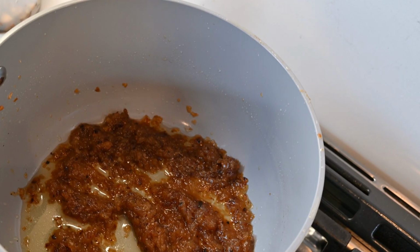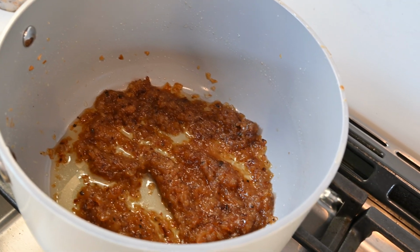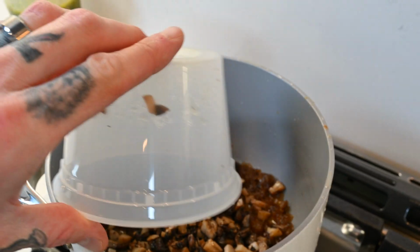Go and take a look at our shallots, nice and caramelized. That's exactly what you want right there. Those are beautiful. Then we'll just go ahead and add our mushrooms we cooked earlier to our shallots.